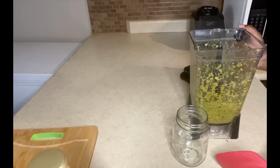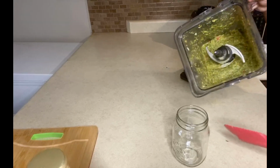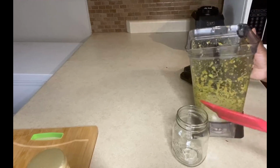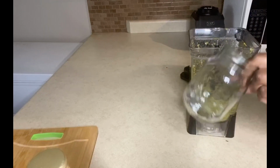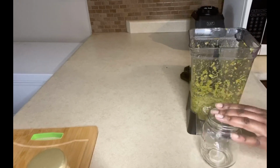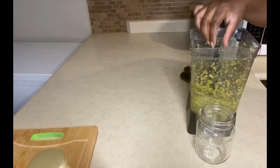Okay guys, so it's done. It's done blending. This is what it looks like. It smells so good. And I bought some mason jars that I'm gonna pour it in. About 3 mason jars. So I'm gonna fill this with it.